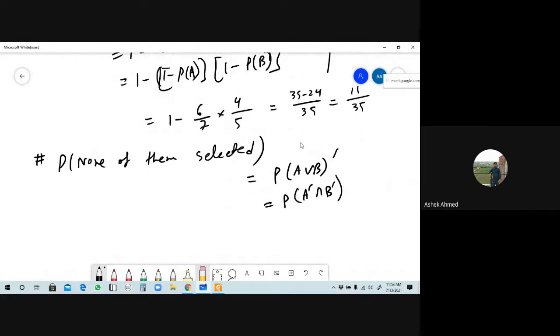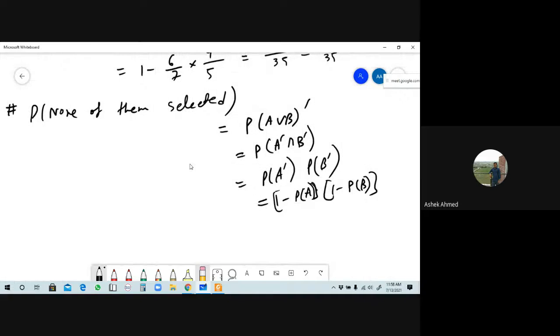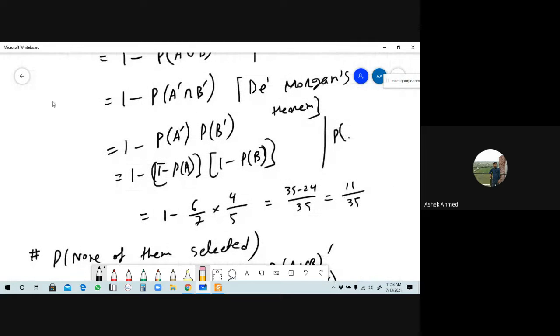জি স্যার। So this will be কি হবে? Probability of A complement into probability of B complement. So the result will be কি? 1 minus probability of A into কি? 1 minus probability of কত? Response করো। B স্যার, probability of B. Okay, now if you apply the values of A and B, the result will be কত হবে? 6/7 আছে। 6/7 into কত? 4/5. The result will be কত? 24/35। দেখো এখানে আমাদের কিন্তু এটা রেজাল্ট আসলো, this result is for কি?